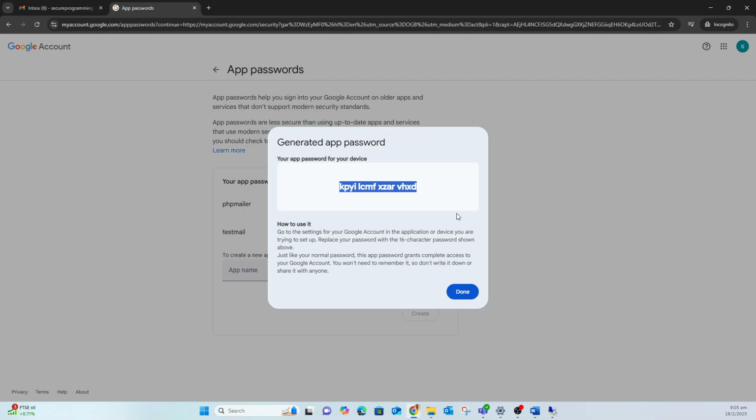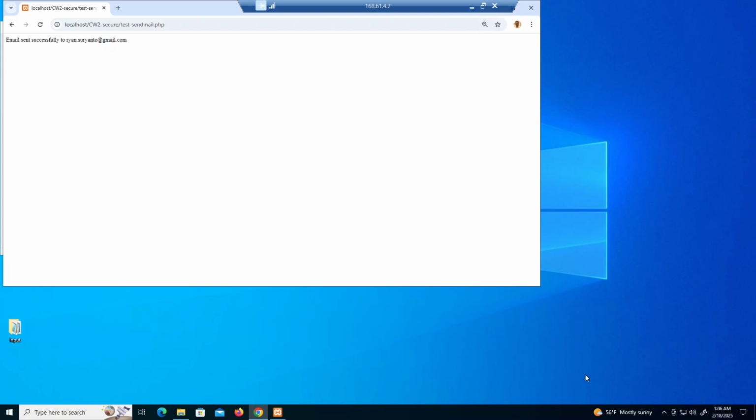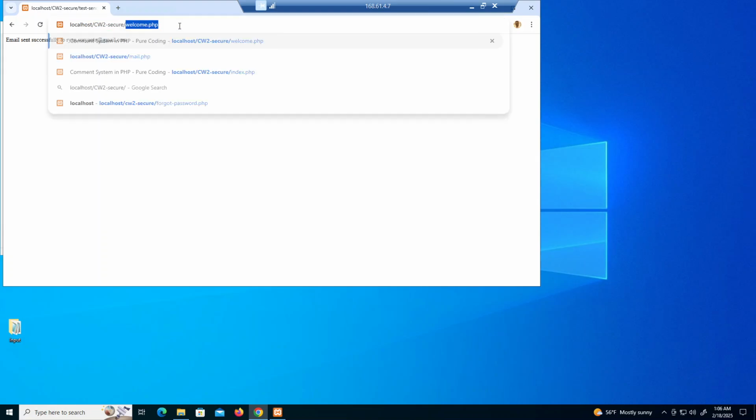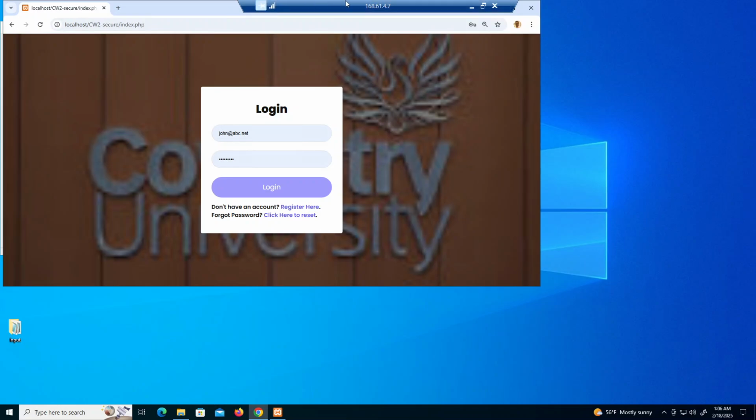Now, how to use that? Yeah. So for example, when the users reset the password, go to the welcome PHP. Okay, this one, yeah. So we have the user forget the password, want to reset. Forgot the password. Click here to reset.